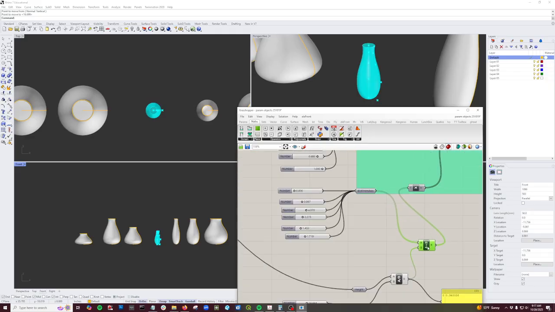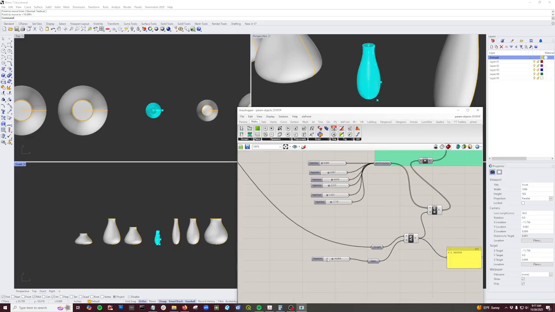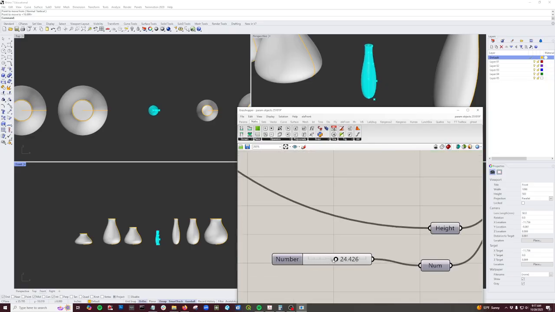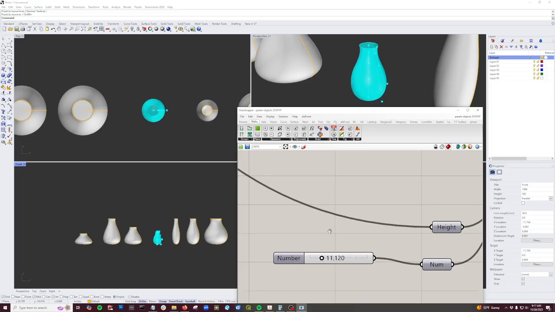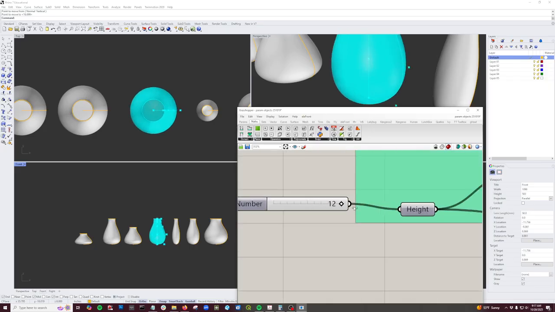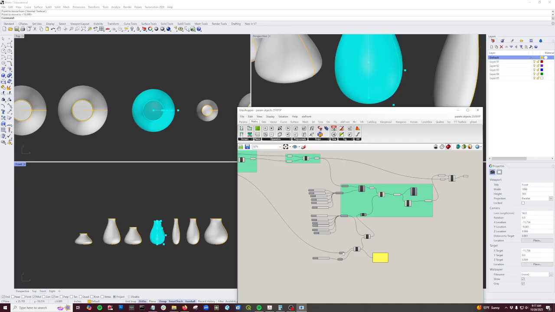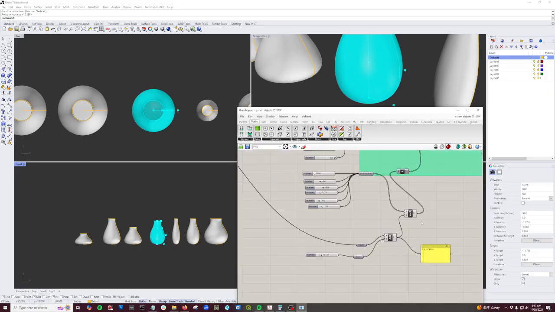Actually we want to multiply it by our height and we want to multiply it by, no, that's right. Actually, this is no different than what we had before mathematically. Never mind. Let's forget about this example.